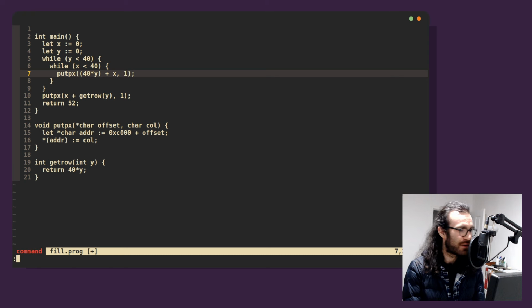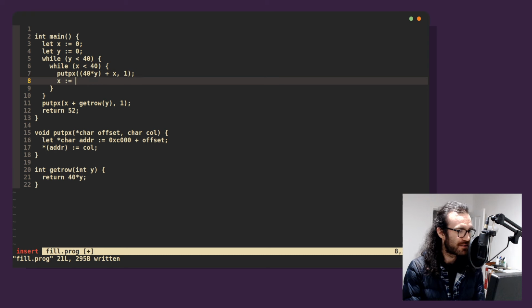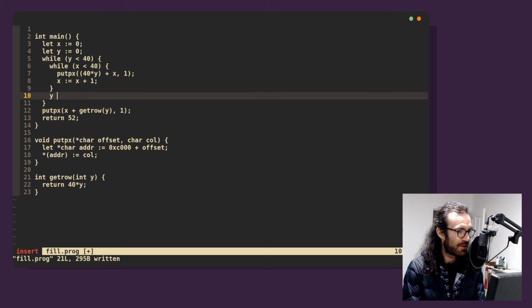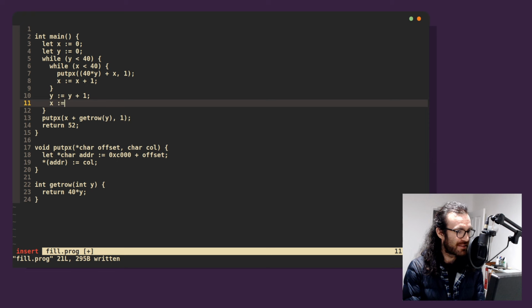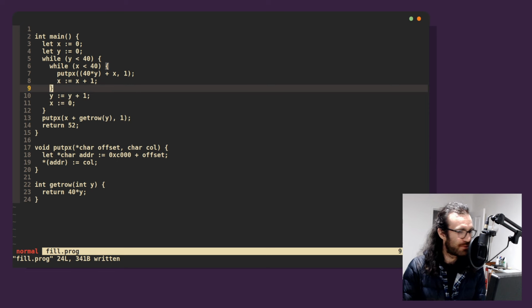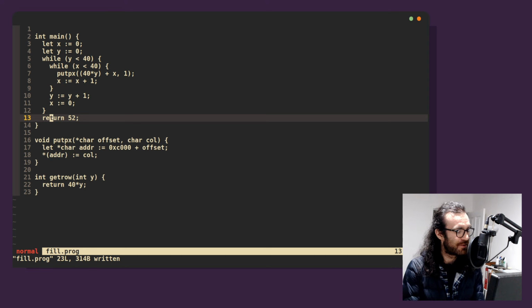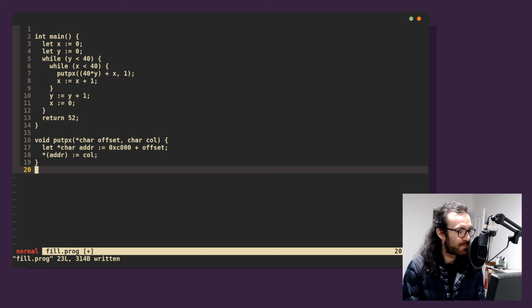We're gonna paint the screen red. Then we're gonna x equals x plus 1, and we're gonna y equals y plus 1, and then we're gonna set x to 0. At the end, we're gonna go back to the start of the line. Then we're gonna return 52. Okay, cool. Get row can piss off.